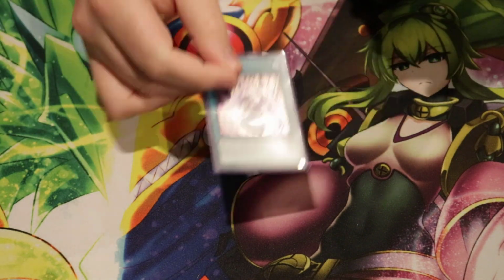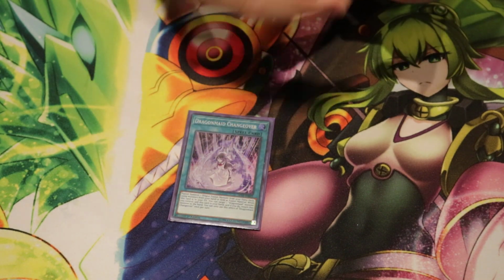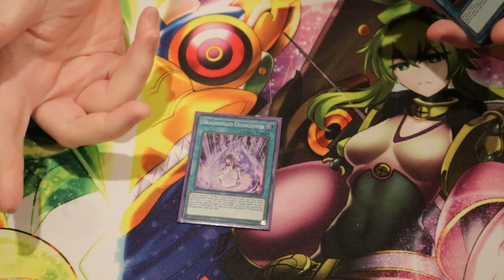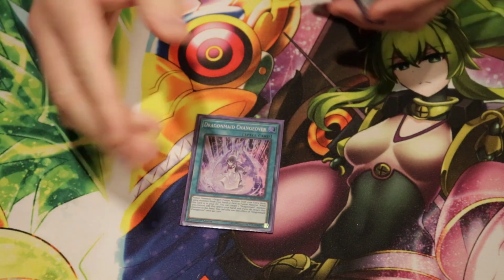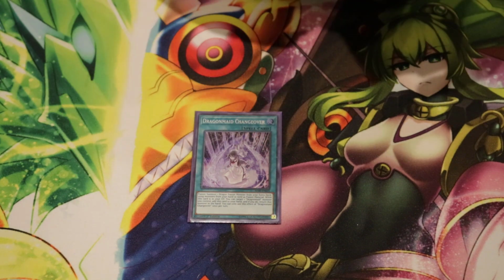Super easy. We have 1 Dragonmaid changeover. If this gets DD Crow'd, well, it's life. But we only play 1. Once again, you can dump it. You see it technically so much. 2 just feels bad.